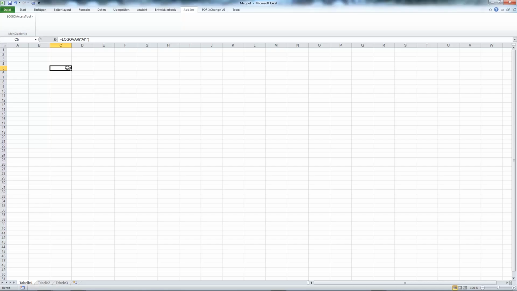Another useful feature is that you can also record these values with your PC. To do so, click into a cell that we have just configured and supplement the command line logo var with an L, the L meaning to log. Save this file to a folder that you can find again later.